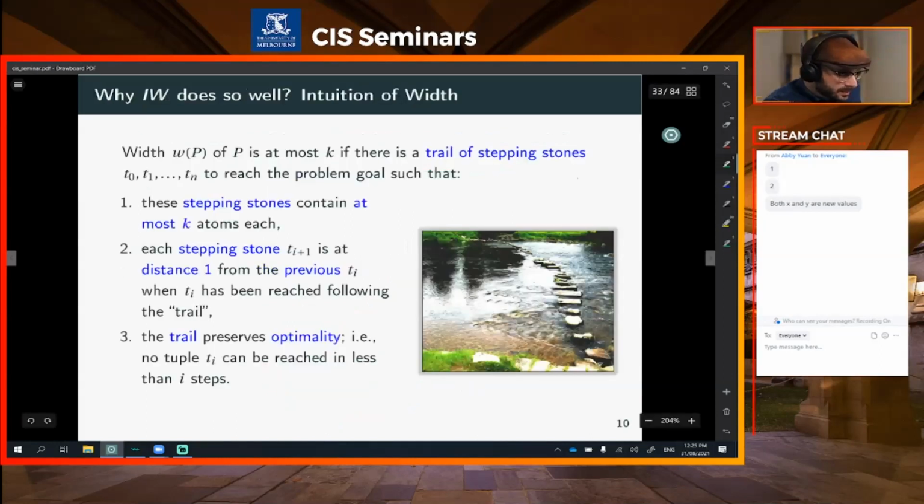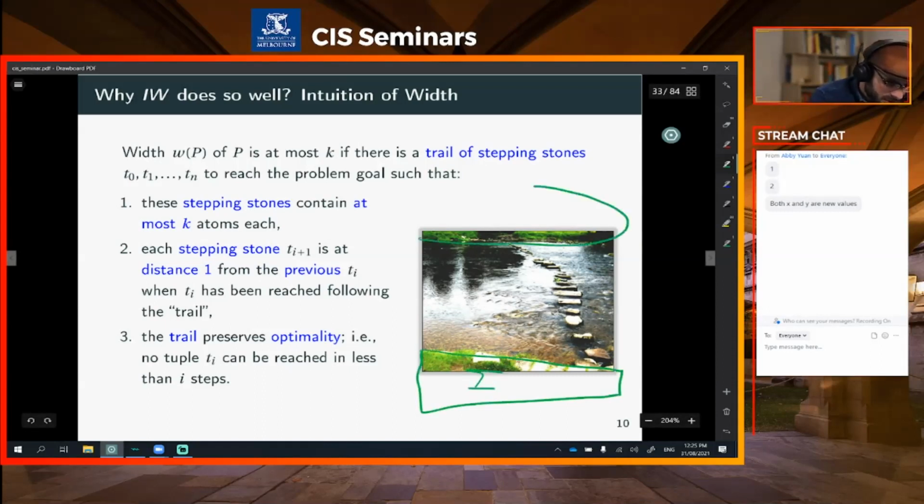So if I need to explain why this is the case, I need to introduce you to the combinatorial structure that defines the width of the problem. These next two slides, this one and the next one, are really abstract, but I'll do my best to get the intuition across, and feel free to ask any question about this. So this is the notion of width. Let's say that this lake is your graph, your state space. This side of the shore is the initial state. This side of the shore is the goal state.